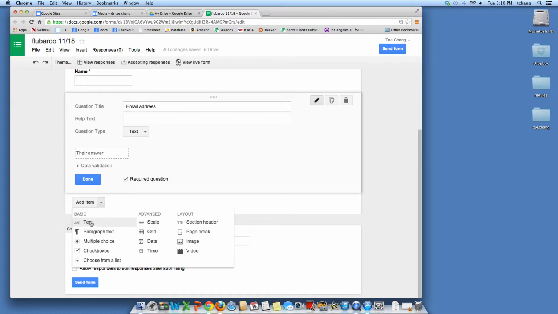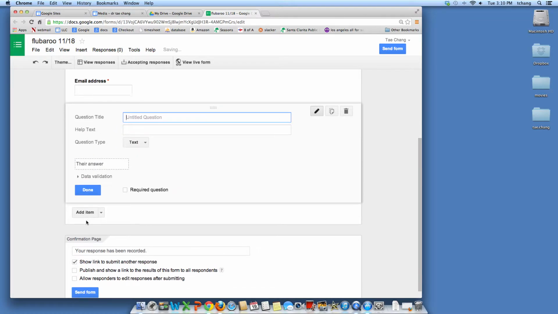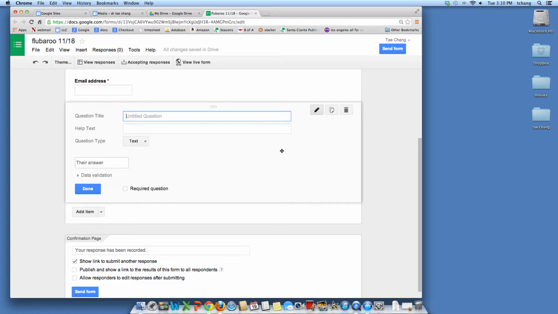So we can do a text, a multiple choice, a checkbox, or a choose from a list. Those are your main types of questions. Let's go down the order and do a text. If I were to write a text question, I could ask something like, what is Dr. Chang's email address? In this case, I have given you guys 3 of them over the semester, so a text box is going to allow an individual to write more than one answer and still be correct. As long as a student writes one of my 3, it'll be correct, and I'll show you how to do that in a minute.